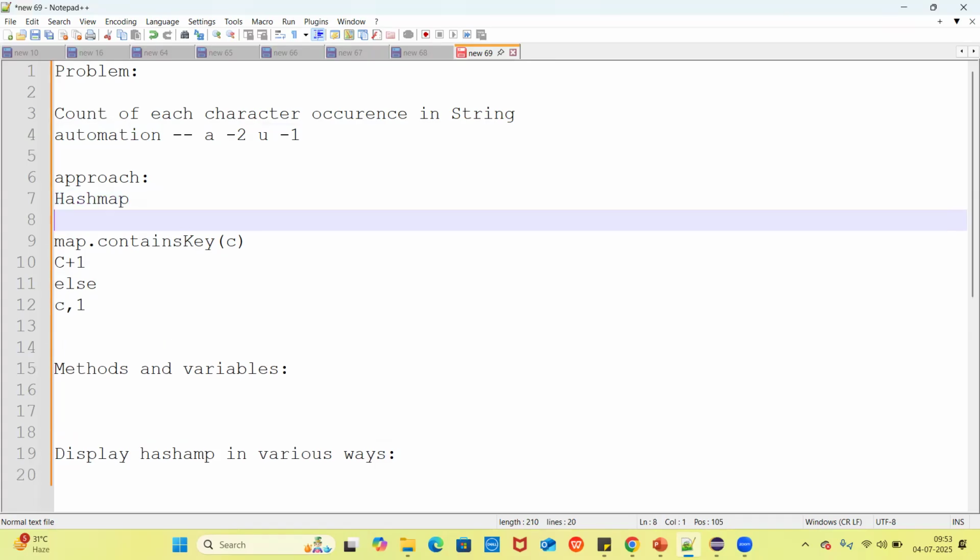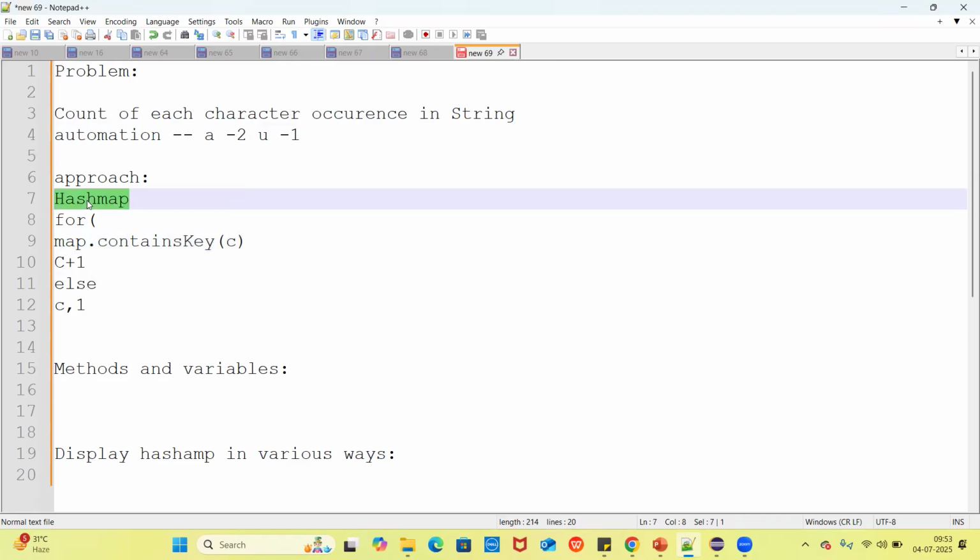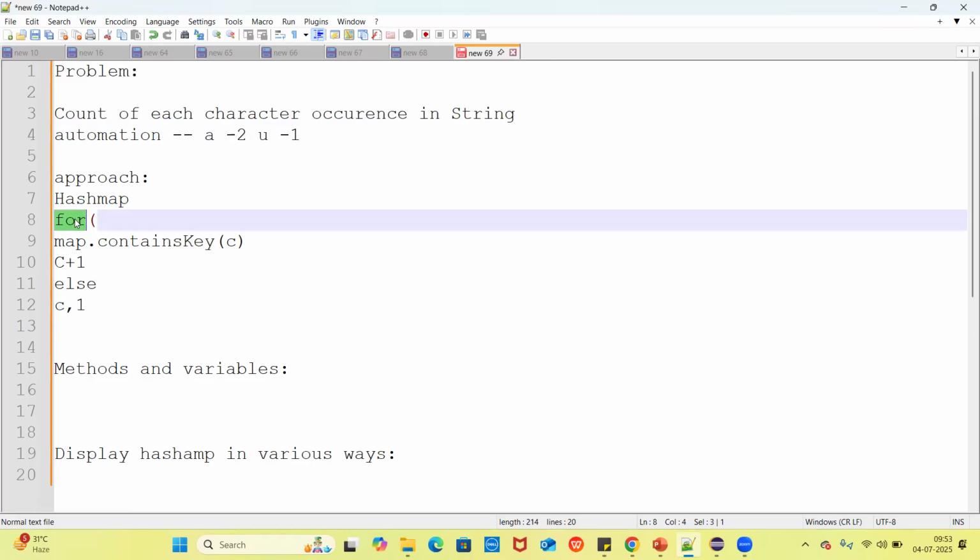We iterate our string by converting it into a character array, and we put the values into the map. So first step, a hash map, and we are going to have one for loop because we want to iterate each character in the given string.